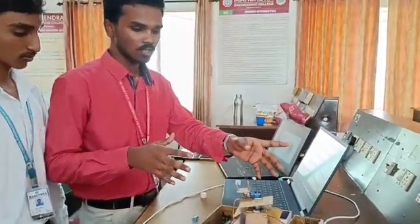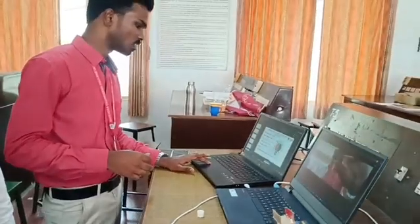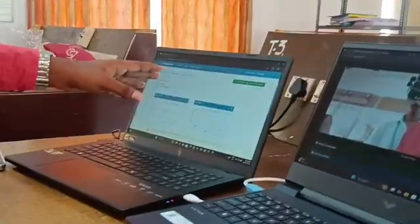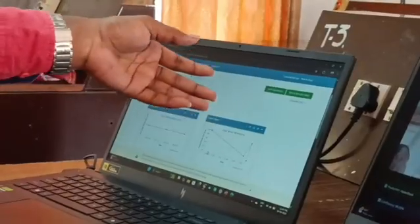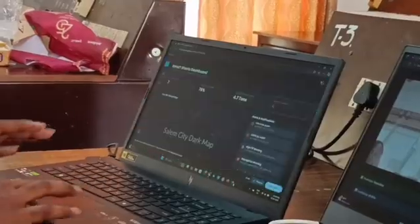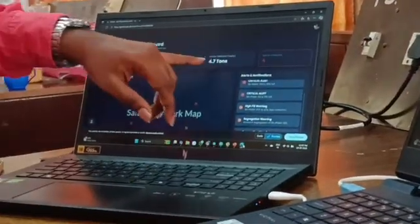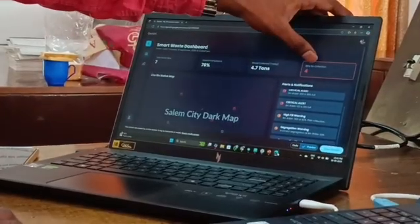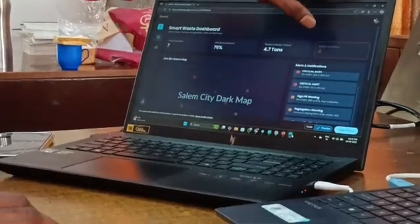The bin levels are monitored and all data is connected to the ESP, which sends the data onward. We have linked the ESP to the ThingSpeak dashboard, which continuously displays what changes have been made and what waste types have been directed. This data is also connected to the urban local bodies dashboard, where they can monitor the total number of bins, overall compliance, waste collected today, and bins pending collection. If bins are filled, an alert message goes directly to the municipal operations dashboard.